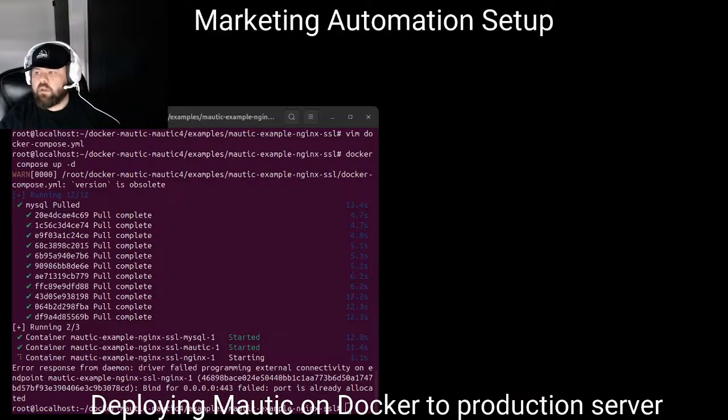Mautic. Then I had to check, make sure I didn't accidentally start sharing. Okay. Need to set a password.